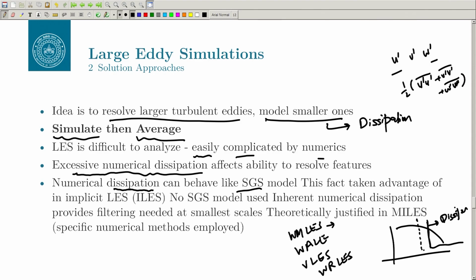And even to do LES, you need to think that your numerical scheme is good enough that it does not have too much dissipation. In RANS you can do away with it because you are using the turbulence model, but here the accuracy becomes a concern. So, in that case you should have a scheme which has the least dissipation.